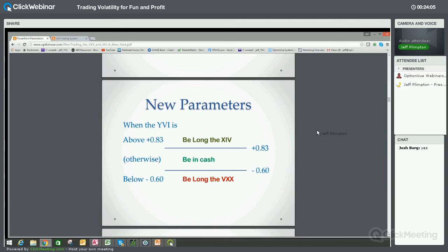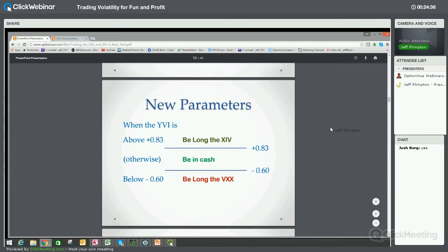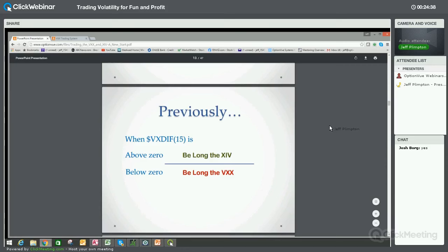And he just came up with another addition to the indicator called the danger indicator because during the Brexit, I'm going to include myself in this, him and I both stayed in XIV during the Brexit, and a danger indicator seemed called for. Although I'm also going to show you that even without it, there were a couple of indications that we should have gone to cash. I'll show you that in a little bit. But this is basically the indicator, and we'll take a look at it on the software.